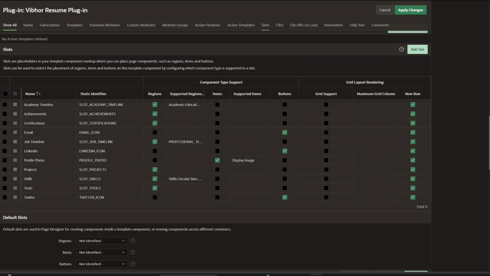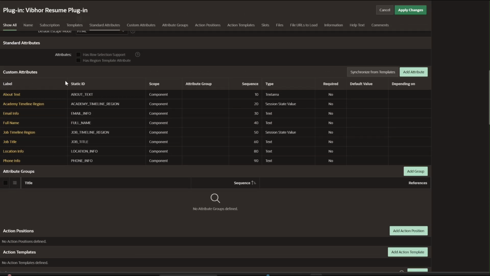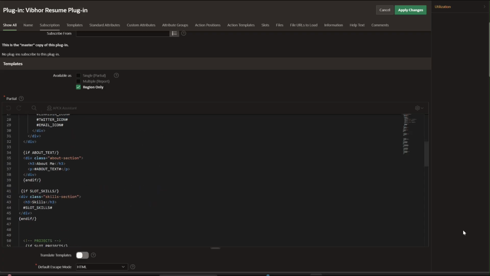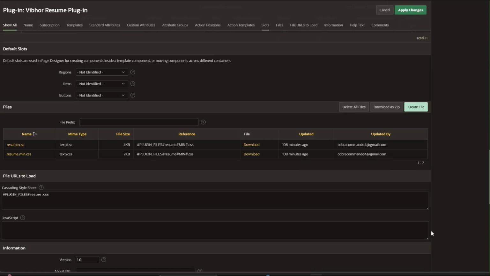So this is a custom attribute, about, and I wrote the HTML code and I wrote the CSS. I have a CSS code.